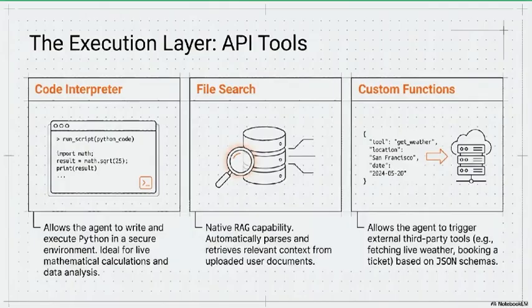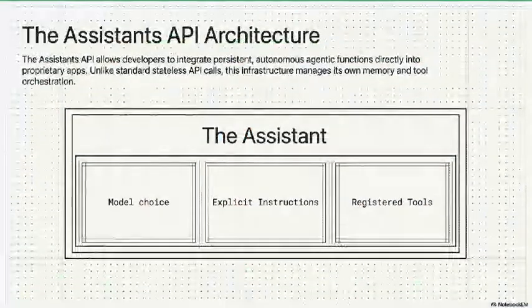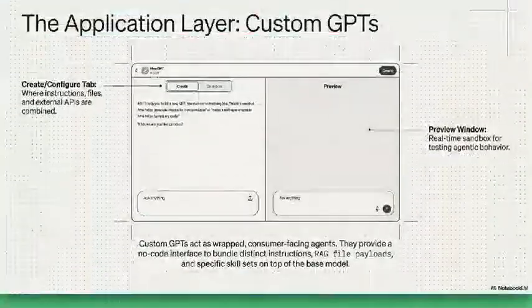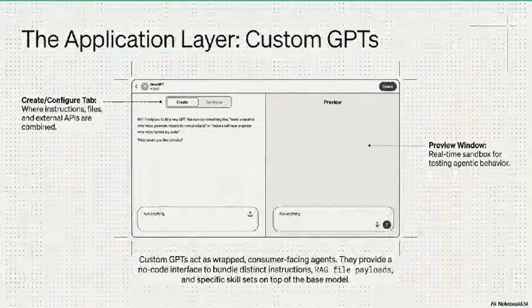JSON stands for JavaScript Object Notation. Think of it as a universal data envelope. An envelope, okay. It's just a highly structured, plain text format that software uses to talk to other software across the internet. When you book a flight online, the website sends a JSON envelope with your name, date, and credit card to the airline server. So it's just the standard format for requesting things on the web. Yes, and a schema is basically a blank template of that envelope. When you give an agent a custom function, you are giving it a blank JSON template and saying, here is the exact format required to talk to the weather server or the airline server.